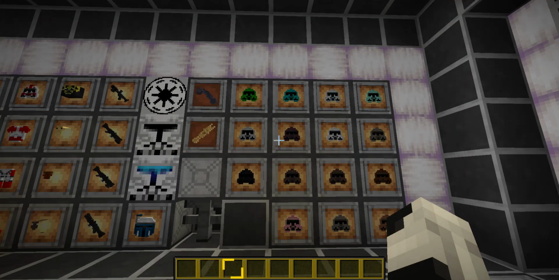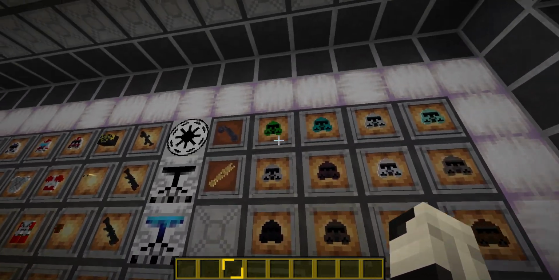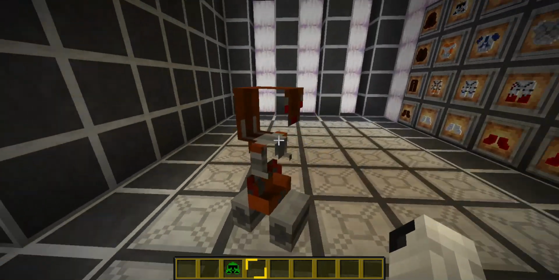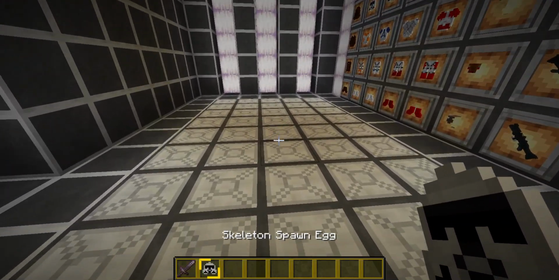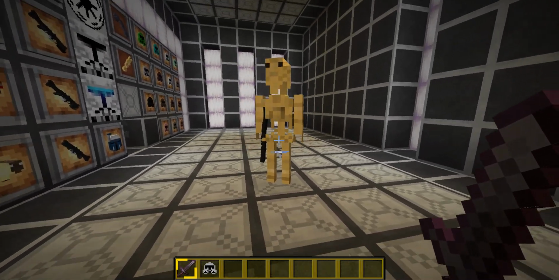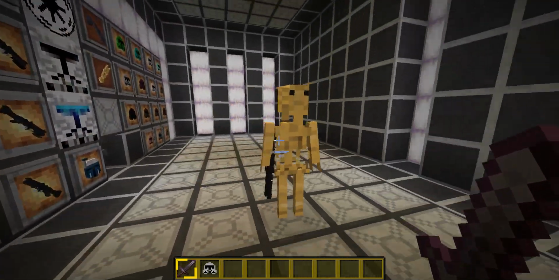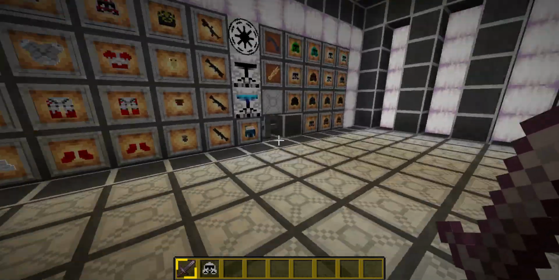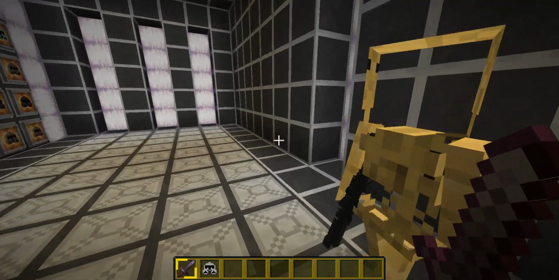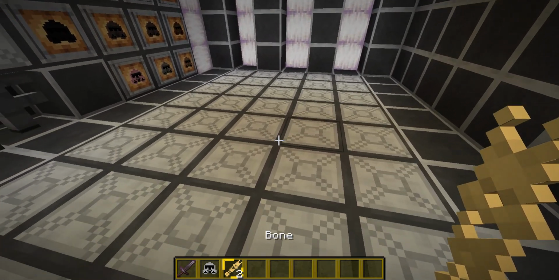Next up, this is the coolest part of this mod, I think. It's all the different mobs that changed. Starting with the Creeper, you get an actual Droideka, which is so cool. Then this is the Skeleton, which is actually a B1 battle droid, and it actually has a new sound. They changed the sound for each of these mobs. He's also holding the actual blaster, so yeah, I think it's pretty cool. Let's kill him real quick. And he drops the bones.